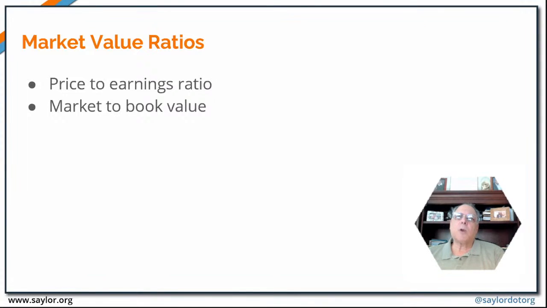And the second ratio we want to look at is the market to book value. The market value, again, is what does the market say a share of stock is worth? Remember, the price of stock is determined by the market. I don't get to set the price of stock for a share of stock in my company. The market does. The market is looking at performance. They're looking at competition. They're looking at what we're doing and what the future possibilities are for the firm. And they're putting all of that into a value decision and saying, we're going to value a share of stock at X number of dollars.